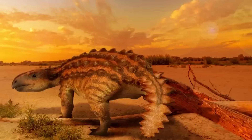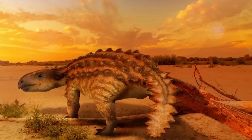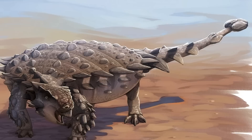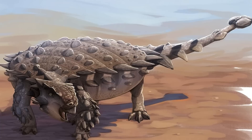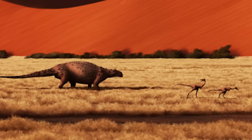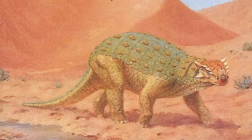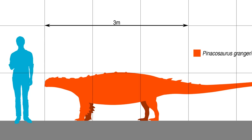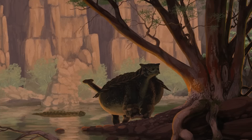The Ankylosaurids — those famous heavily-armored dinosaurs with tough, bony ossicles covering the skin, and sometimes a weaponized bony club at the end of the tail — were also well represented in the fossils unearthed from the Jadokta Formation. Pinacosaurus is certainly one of the more famous genera, and it would have wandered the dry landscapes of the Jadokta between 71 and 75 million years ago. Estimated to have a body mass of a fully grown horse, this was actually a rather lightly built Ankylosaur, lacking some of the weight of the armor of its cousins. Measuring almost 5 meters from nose to tail, it would have been relatively safe from attack from many of the region's small theropods.